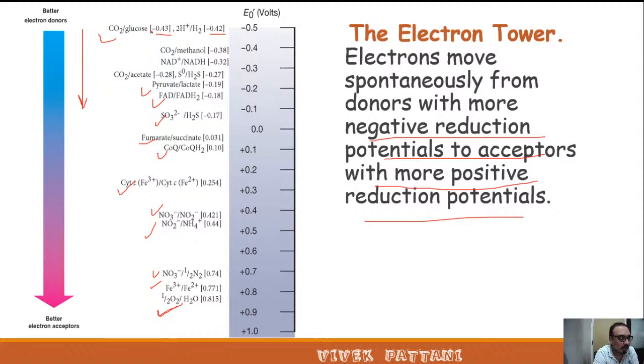By identifying which type of compound is involved as electron donor and acceptor, you can easily find out whether the organism is aerobic or anaerobic. The ones which use oxygen as a terminal electron acceptor, as I told you in the last lecture, are basically aerobes. But facultative anaerobes may also use other compounds, which I am going to discuss today.